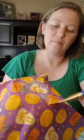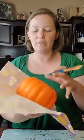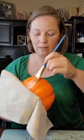All right, we're getting a little bit of the wrinkly effect there. That's all good. All right, and so then what we're going to do is I'm going to put my hand around it, just kind of flip it over, and of course I've made that mess on this side now. And so what we're going to do is we're going to pick one side that we're going to go ahead and get our Mod Podge going on. Ooh, a little bit clumsy.